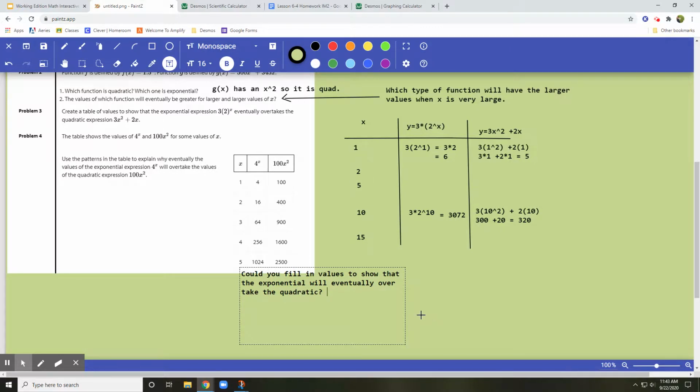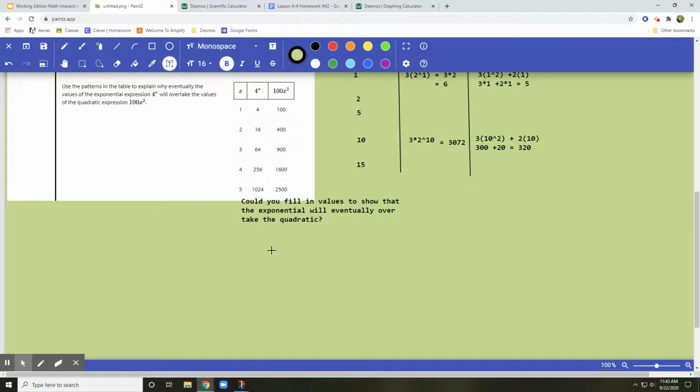Of course you could. Let's prove it by doing one example, and then I'll let you prove it in your own table. So I'm going to pick a big number. So 5, they're getting pretty close. So let's go ahead and let's do 15. Why not? So we're going to do 15 as x, right? So we have 4 to the value of 15. I have no idea what that's going to be. And then over here, we're going to have 100 times 15 squared. Right? Let's find out what those are.